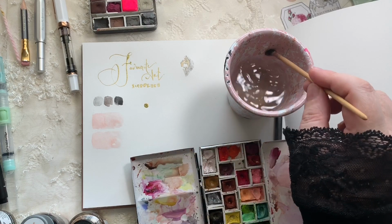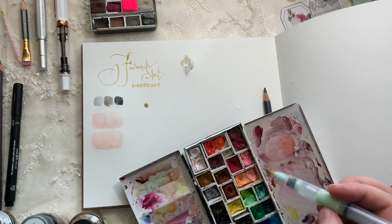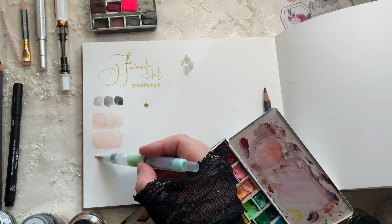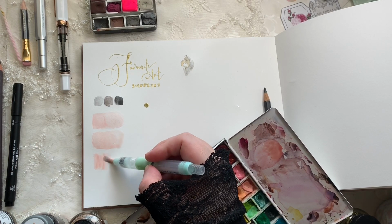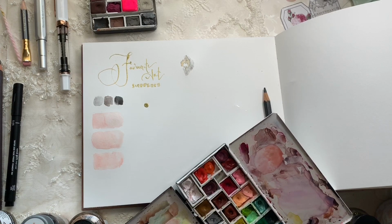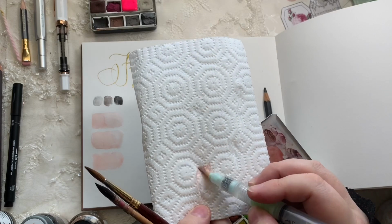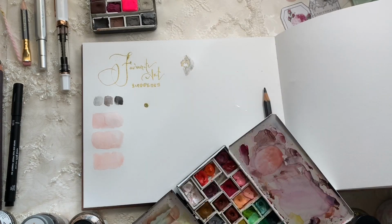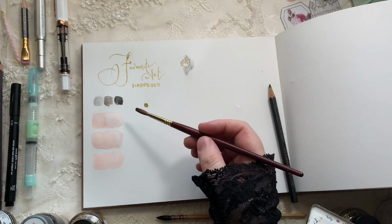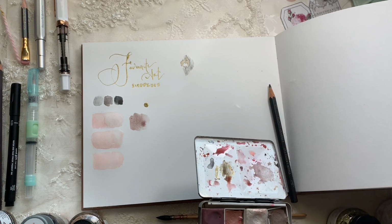So this is the Da Vinci. The only thing about that is that I feel like the handle is a little bit too flimsy, but other than that I absolutely love that brush. And then this is the Faber-Castell one. So I sort of steer away from synthetic brushes, and this one, I don't mind it, but it doesn't paint exceptionally, but I've really found it handy for when I just need to swatch something quickly.